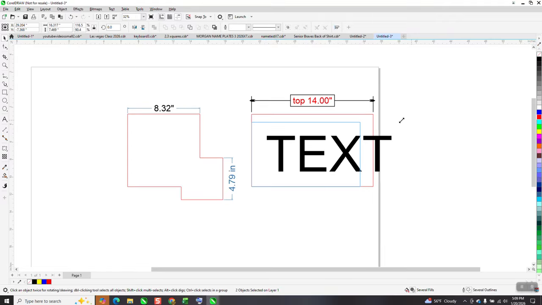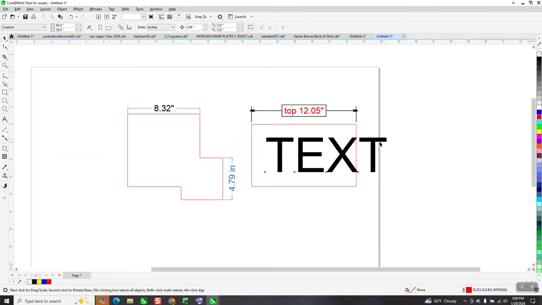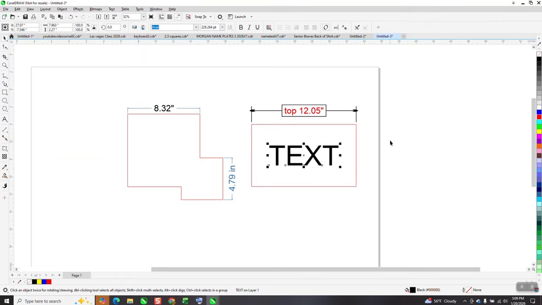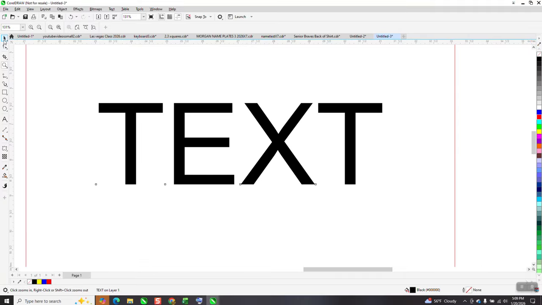Now it's too big, so we'll grab the text and make it smaller. The easiest way to center this is, because it's a box, there's a center, but you can always go EC. Now, text is kind of hard to measure because it's text, so I'm going to show you that. If we go right here, well, that actually did snap to it. But see, I don't really know where I'm at.